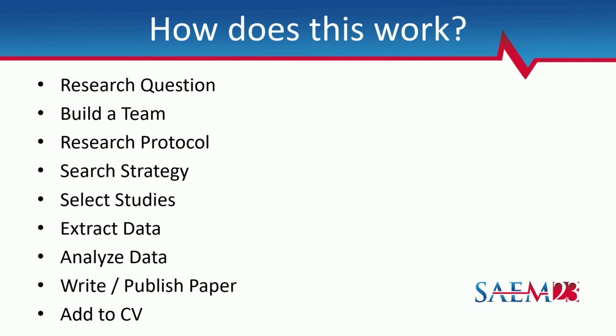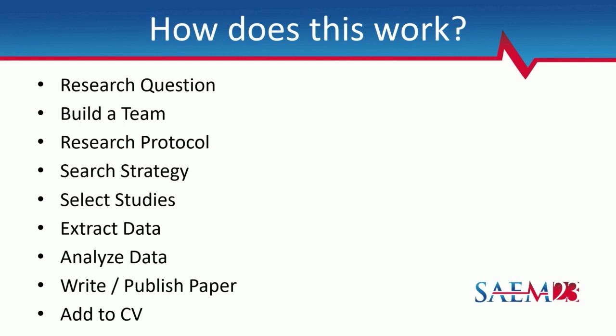And there are software programs that can help your team work together. Covidence, for example, is a really great software program, freely available. It's Covidence, and you can go find that right now on Google. That software allows you to work with your team members, not just in uploading the articles that you want to review, but also in deciding yes, no. Are these included or excluded? If excluded, why? You can put reasons. You can actually tailor those for your team. So if you're doing a project that has specific types of exclusions, you can list those out. It makes it a lot easier for your team members to choose the right option.